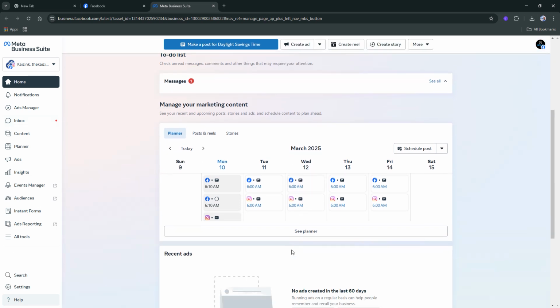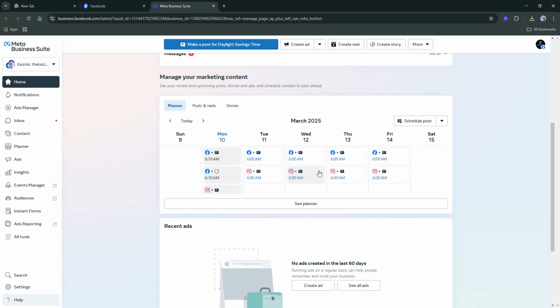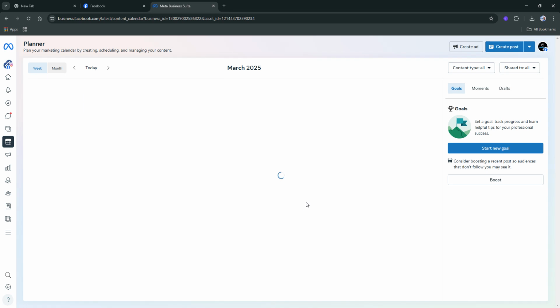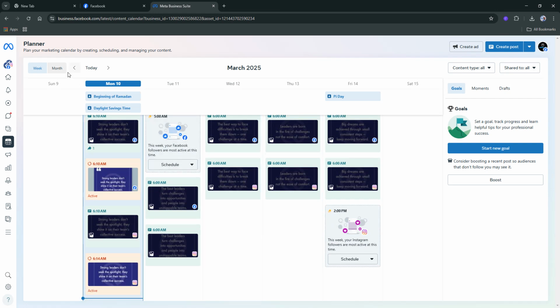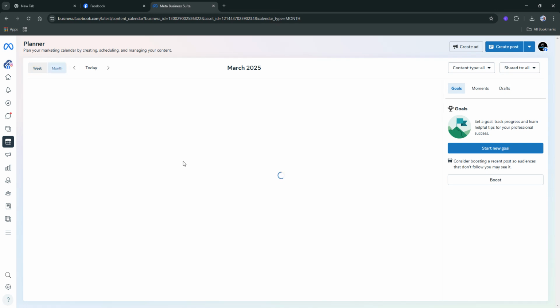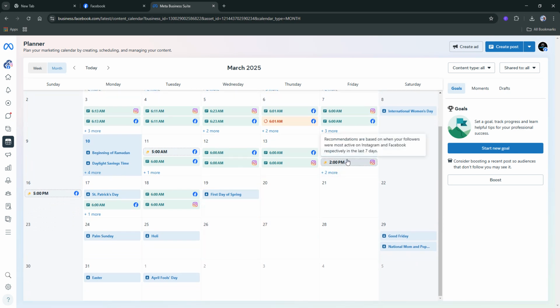and you can see that this is the week of the 10th to the 14th, and I already have scheduled all of our posts for 6 a.m. Those are going to get posted to both Facebook and Instagram, and then our Facebook story. And then to see what else we have planned, you can just click on Planner right there, and you can click on Month up here. And you're going to see that we're scheduled all the way to the 14th.